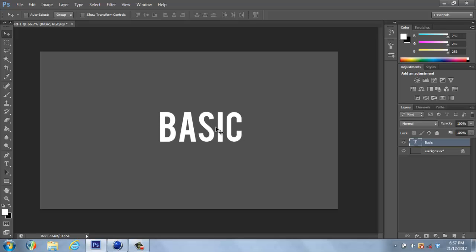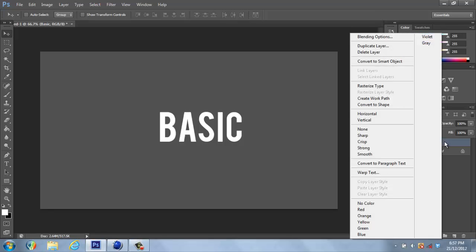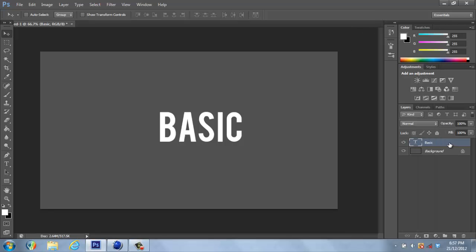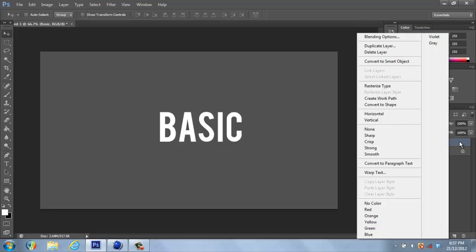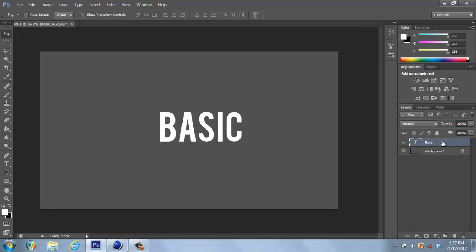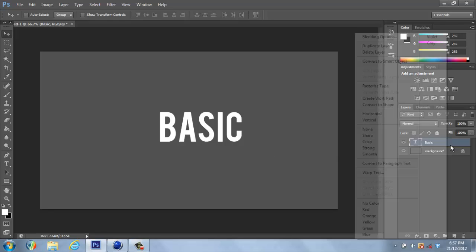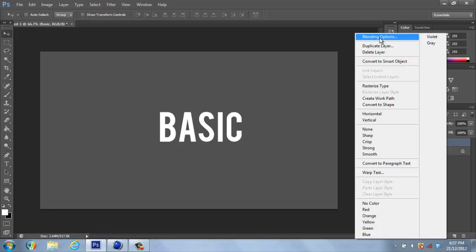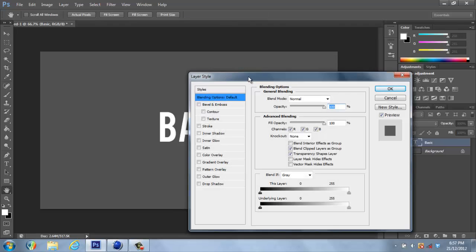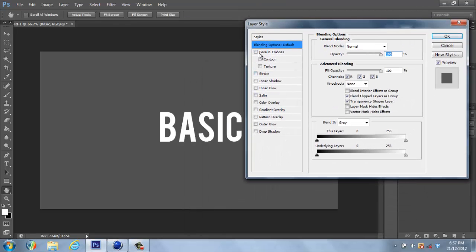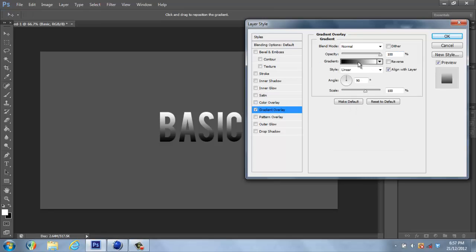Creating text is usually based around blending options. You're going to have to right click this layer after putting the text down and go up to blending options, and from here on you have many different options to choose from, such as gradient, something I really like to use.